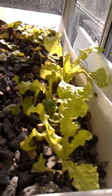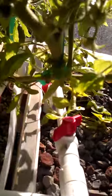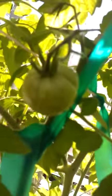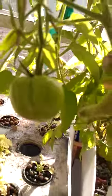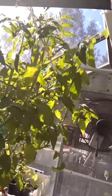In this tank, at the end by the fish tank, some more lettuce, strawberry plants somebody gave me that are doing well. Tomato plants are going crazy here, February, on the Central California coast. I don't know if you can see them, but there's 6 of them in there that just popped. And there's another one. See that guy or not? I can't. And another one. There he is. And another one. Wherever you are, you might be able to see it. Cell phone cameras leave a lot to be desired. Anyway, there's 13 tomatoes. You can see the plants are going insane.